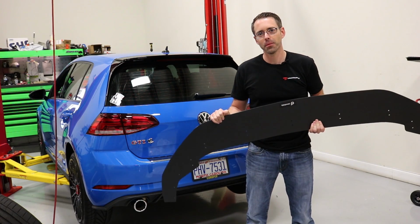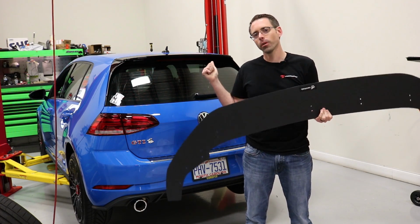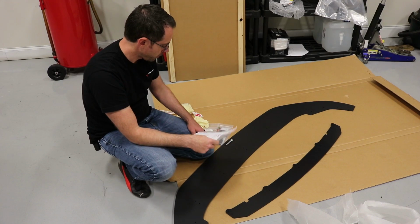Today at ShopDAP.com, we're going to be installing an Aerofabb front splitter on our MK7.5 Rabbit GTI. Okay, so here we have our Aerofabb front splitter.